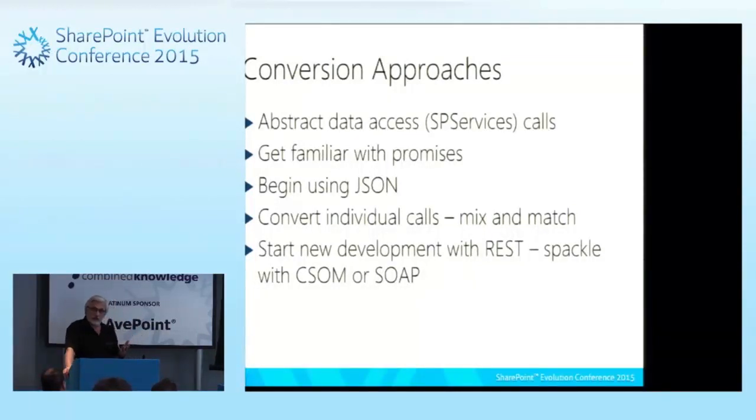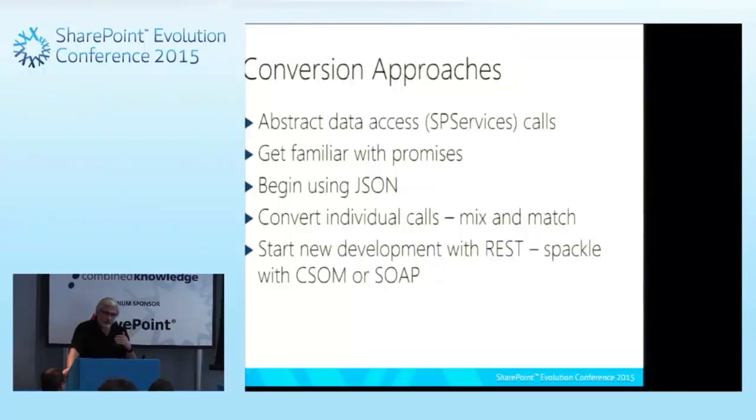If you're still using the SOAP web services synchronously, anybody still doing that? Anybody not know promises? Okay. If you haven't gotten into using promises and understanding how they work, do that. It doesn't matter whether you're using SPServices or REST or any other protocol. What that does is it starts to make all of your calls asynchronous. You may notice if you're using SPServices with synchronous calls that every time you make a call, if the server is slow, the browser stops. Especially in IE. IE is horrible for that. It just totally blocks the thread. And so your users are sitting there going, well, I can't click on anything. I can't go to another tab, right? You probably noticed that.